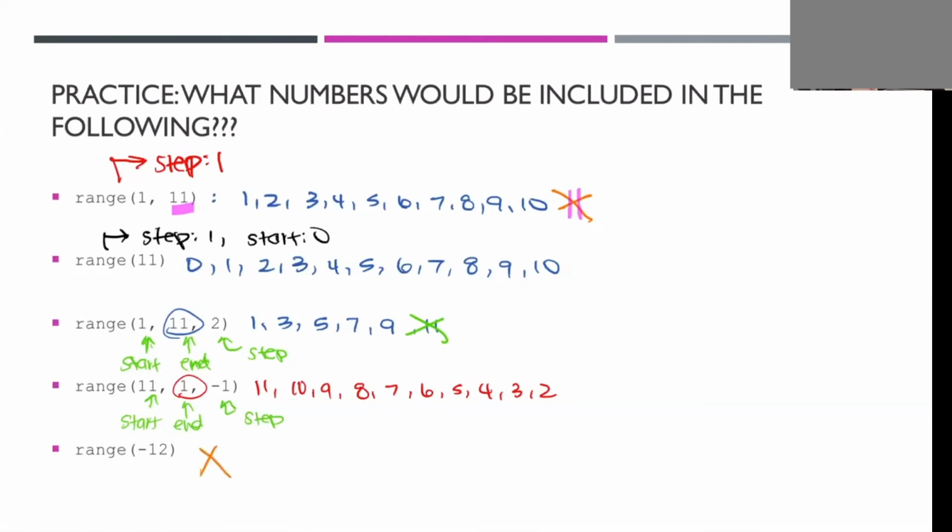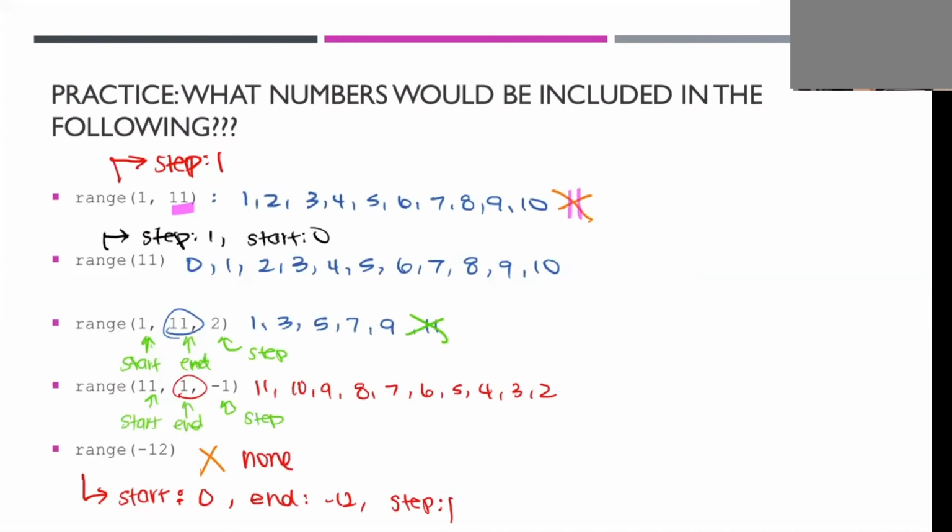Because this means that our start is 0, our end is -12, and our step is 1, which is impossible for you to do. You can't start from 0 and increment. You can't do 0, 1, 2, 3, 4, 5 and expect to get to -12. So this is nothing, pretty much. Actually, I don't want to use the word nothing. We'll just use None. So this is None.